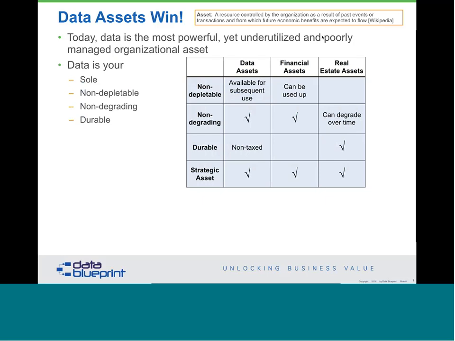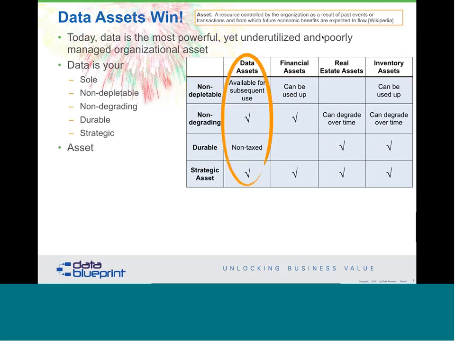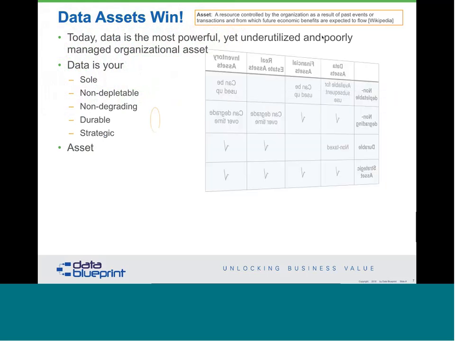And it is durable in nature, which is a financial term. Durable assets are ones that you invest in more that you hope will return even greater returns to the organization overall. And at the strategic level, it's the only one that lists those characteristics, meaning that data assets really do win when you look at what's going on out there.